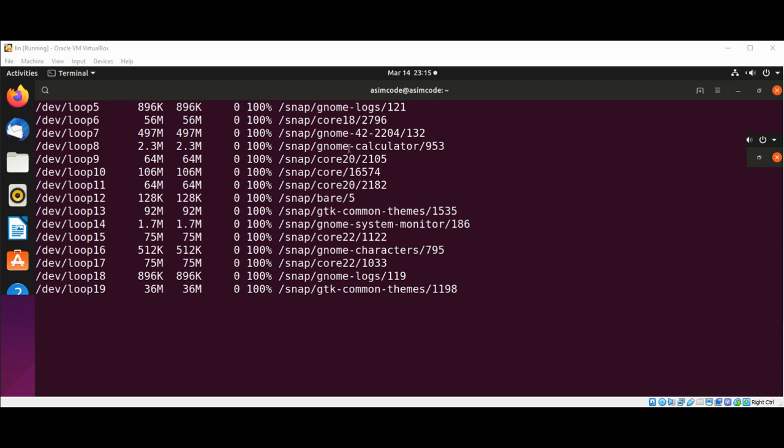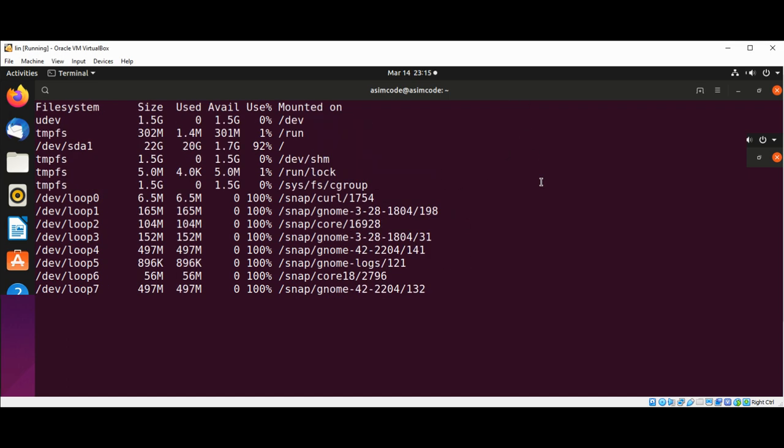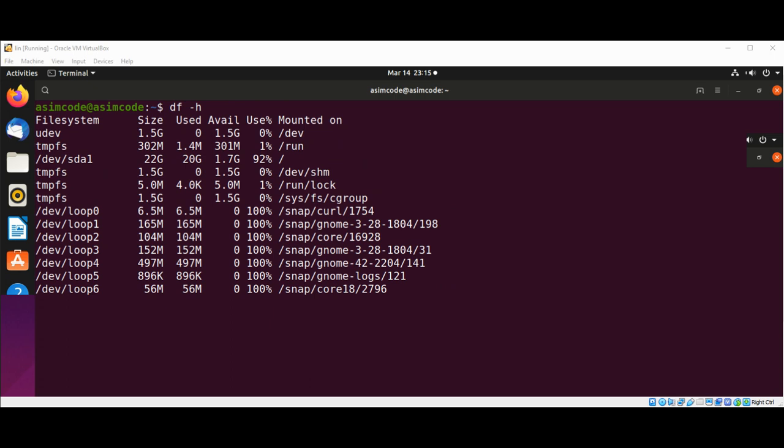The output shows the total disk space, used disk space, available disk space, and the percentage of disk space used. If the available disk space is low, it can affect the performance of the MySQL server. In that case, you may need to delete unnecessary files or add more storage space.